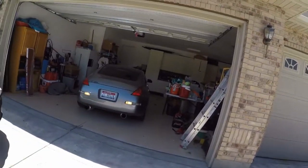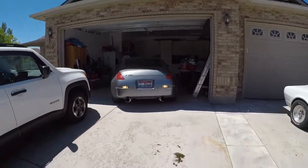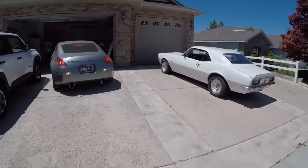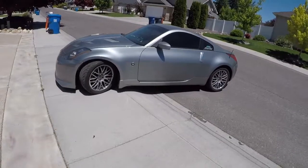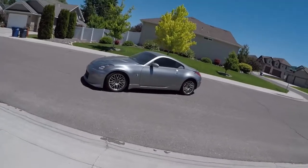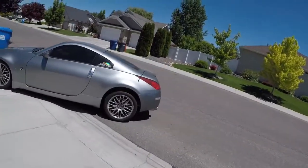As you guys can hear, the throwout bearing is going out horribly. It's squealing pretty good. I told Dominic not to drive it. He told me when I was in Nevada, because I was working in Nevada drilling, and I was on my way there when he was sending me all this stuff that his car was making noises and it sounded like it was dying, but it really isn't. It's just a throwout bearing. So while we're in there, we're just gonna end up replacing the clutch and flywheel and doing everything, giving it a little bit of a performance upgrade with that lightweight flywheel, because why not?